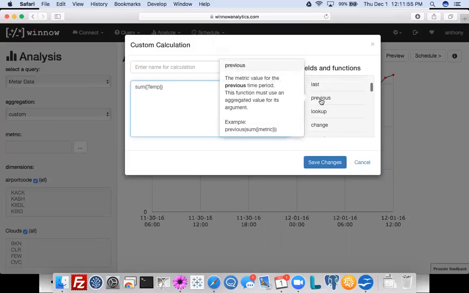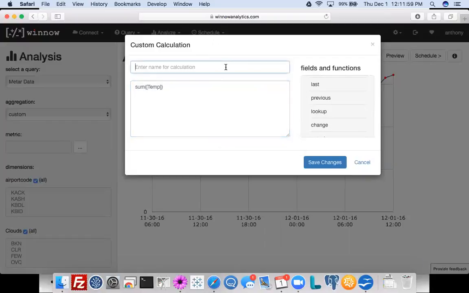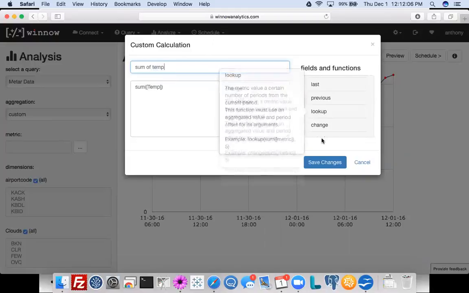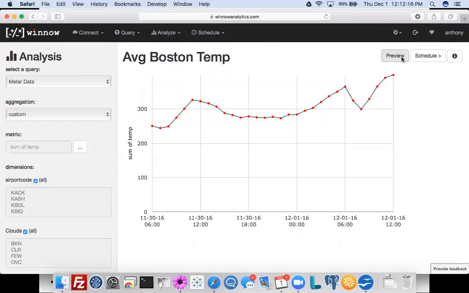And I am hovering over some of the table calculations that I talked about. So first, I'm just going to say this is sum of temp. And Rachel, this was your idea to be able to name these things so they make a little more sense. I'll hit save here. And then, there we go. Sorry. Hit preview, and it already did the sum of temp, so it didn't change at all.